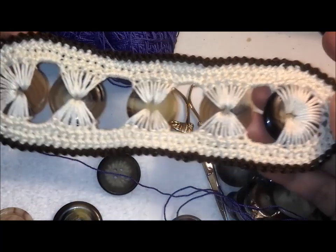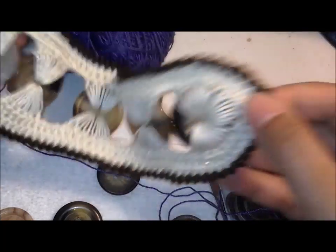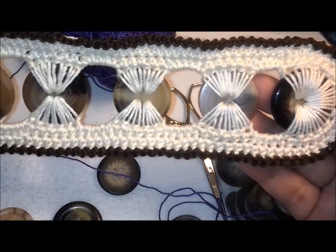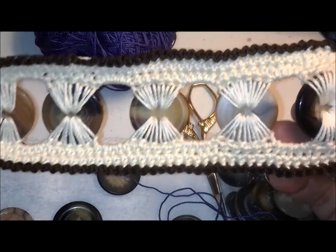All you have to do is go measuring it on your arm as you make it, and then you can make this little fastening thing here with the button at the end, and you can crochet it as long as you need it to. If adding an extra button is not going to work out, you could just make the little button loop a little longer so that it can reach the button.